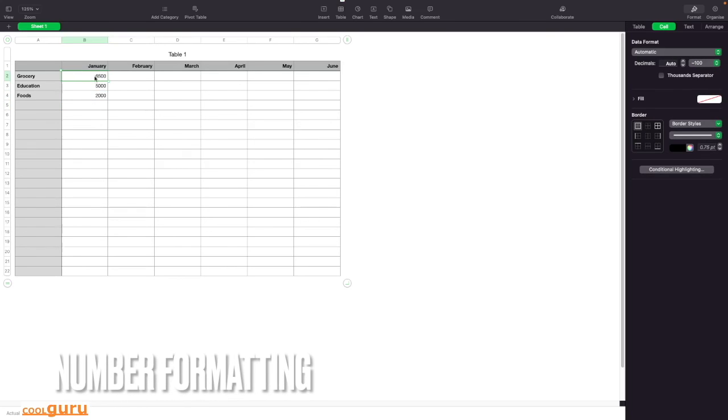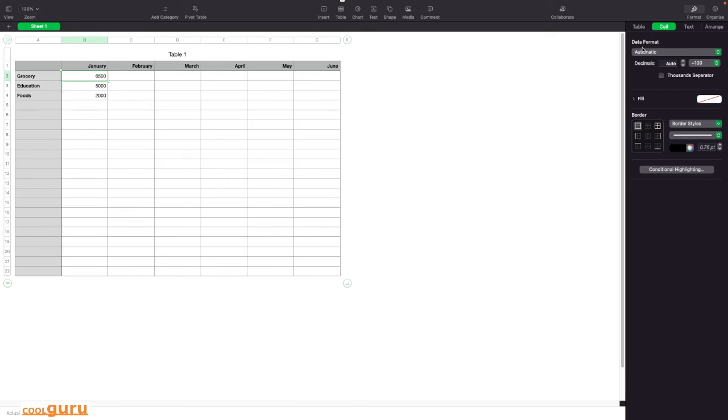If I put my cursor on this particular cell, which is B2, it has taken the data format as automatic, and it is showing decimal places as auto. Let's say I want to format this entire area. I have pressed the left click of my mouse, and I'm moving over all the area that I want to select.